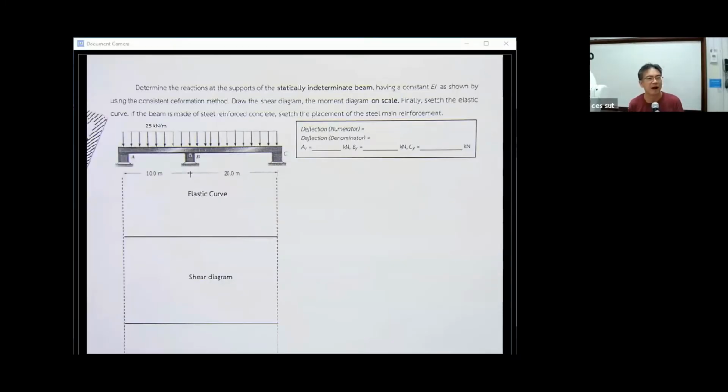Okay, it's time for my lecture. It's 8 o'clock already. Today we will start with the analysis of beam. I'm going to work on this example, and then we will come to the composite structure, and later we will be talking about the frame. This is the end of week 11, and we still have the composite structure, the frame, and the task. So let me start with what we have here.